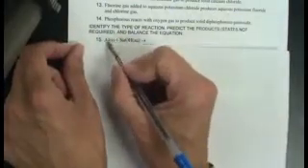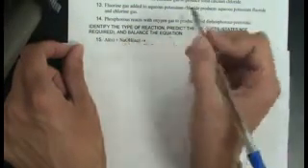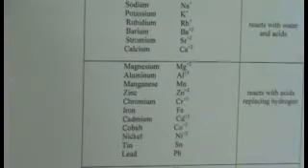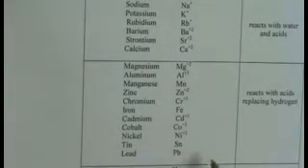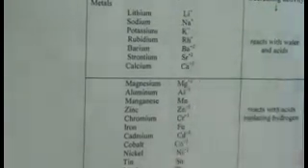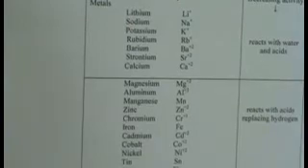So in this case, your aluminum is going to replace your sodium, but let's check our chart to make sure that that'll actually happen. Here's sodium up here, and here's aluminum down here. Aluminum is actually less reactive. I don't know if I need to zoom in on that. All right, so there's aluminum, and then we have sodium up here. So sodium is actually more reactive. And so because sodium is more reactive, it's not going to want to be replaced, and so the reaction will not occur. So what you need to write here is no reaction.